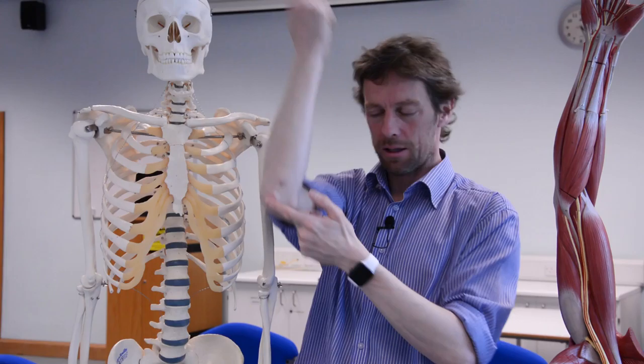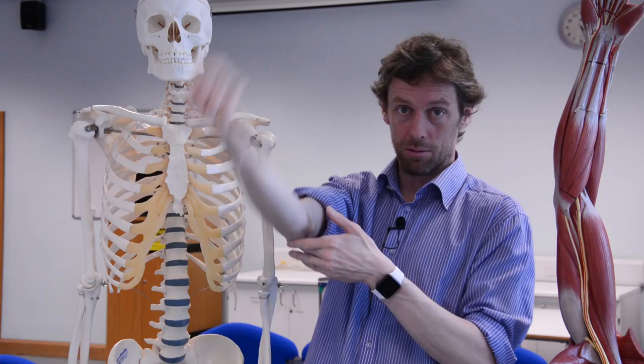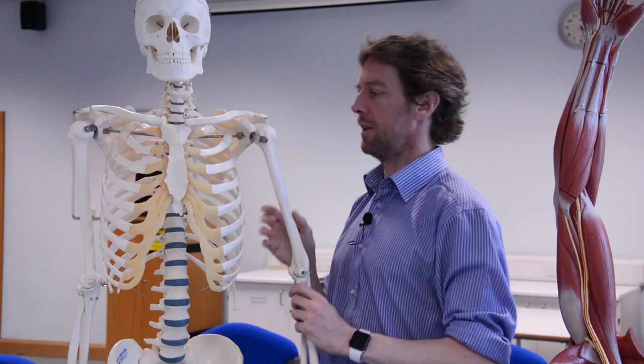There's a well-known bursa under here - the subacromial bursa - which runs between the bone and the supraspinatus tendon as it passes through. If you've seen my recent videos, I cracked my bursa with a bike crash, which inflamed it and caused it to make loads of fluid - it swelled up like an egg. Around the shoulder, because you've got all these muscles and layers and it's a highly mobile joint, there are other bursae around this joint that are a little bit variable. These bursae are often folds of the synovial membrane of the glenohumeral joint itself. So you have to be careful, because if you puncture one of those bursae you may be puncturing the synovial capsule of the joint as a whole - particularly if infection gets in there, you don't want to do that. The subacromial bursa tends to be a separate bursa, though.